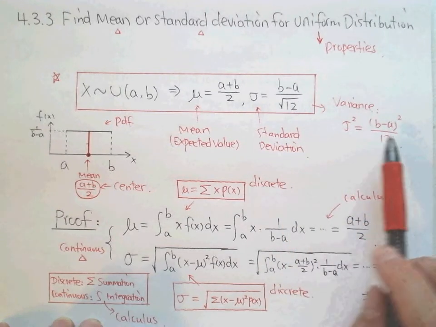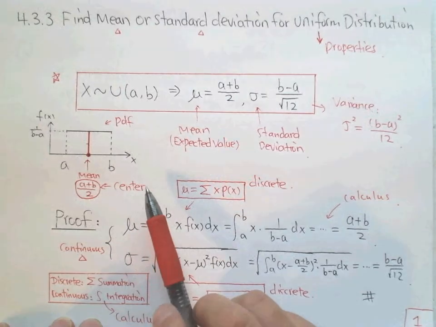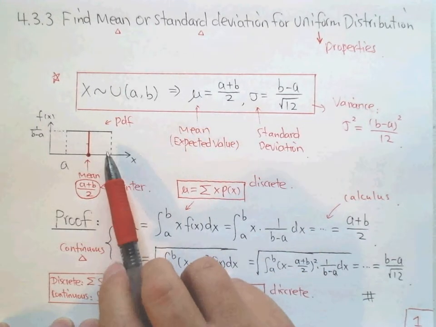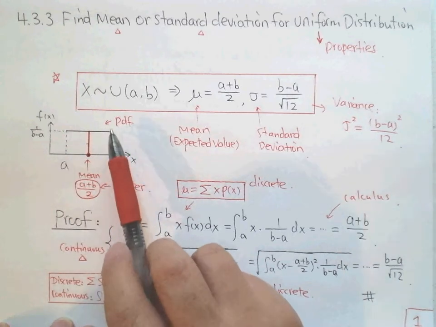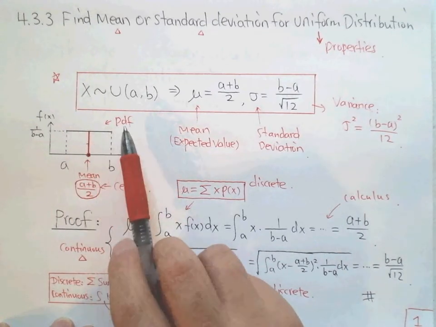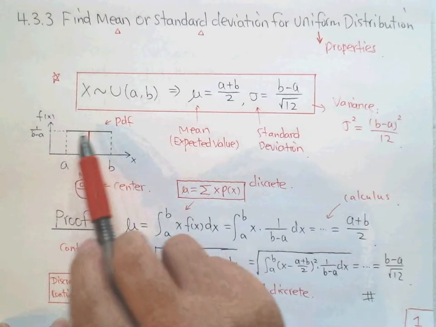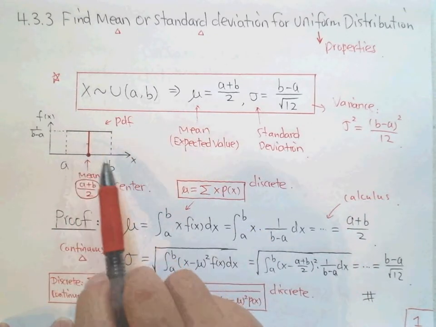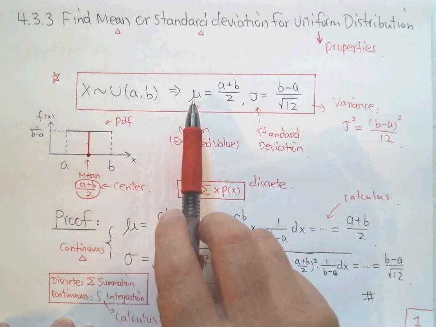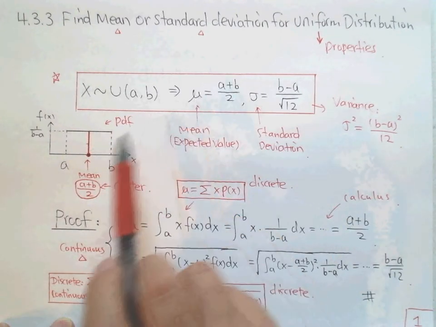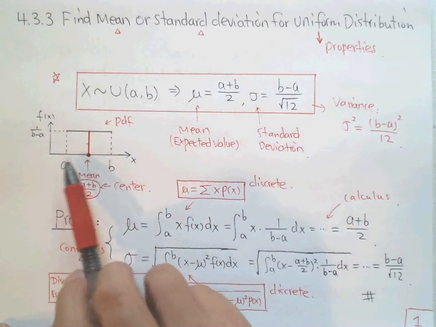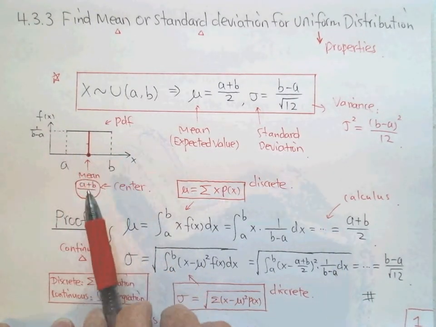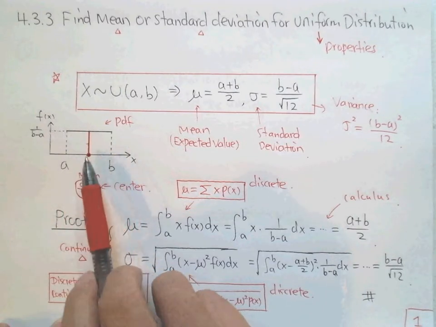And then we're going to deal with these images. We say this is the average. If we draw a graph, you can see it clearly. If this is the PDF, the probability density function for the uniform distribution, it's a big rectangle, right? And all the values are between A and B. What is the expected value, or the mean, or the average? It's the exact average of A and B, the center, or the middle point of A and B. So this is meaningful.